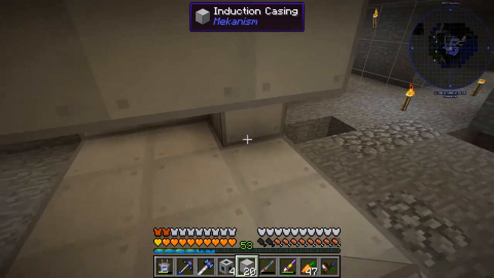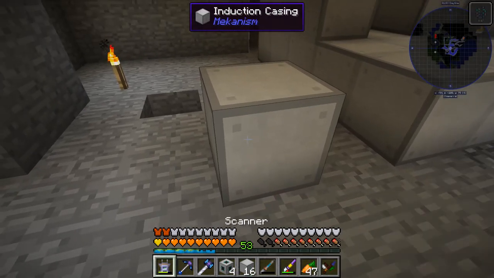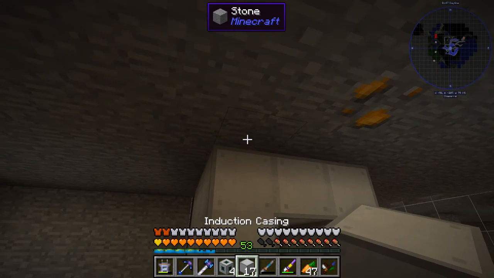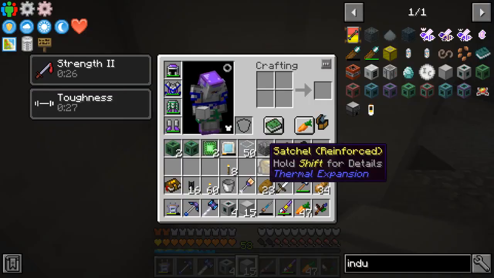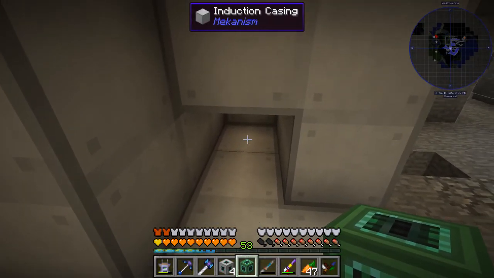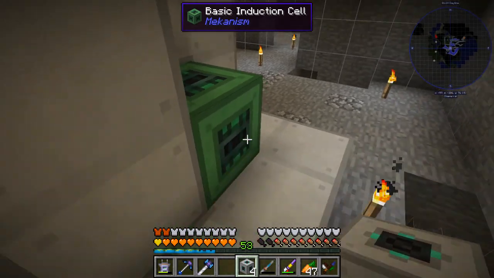You notice for some reason if you right-click, these blocks don't actually play a sound when they get placed down like they do over here. But when you place them on other induction matrix casings, they actually don't. So if I click up here, it does, but not there for some reason. Alright, so we have this hollowed space in here. The space inside of this is where our induction providers and our induction cells go. So they're going to fill up this interior space here.